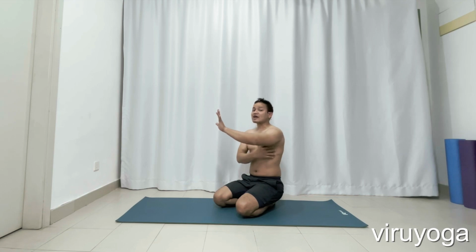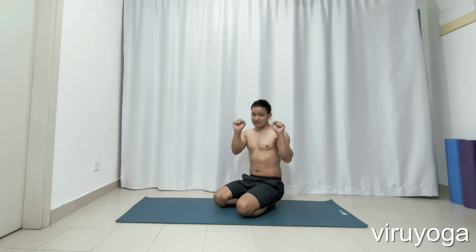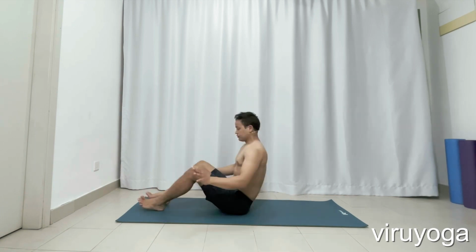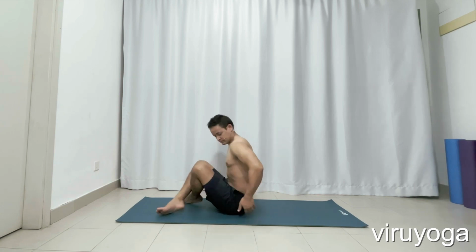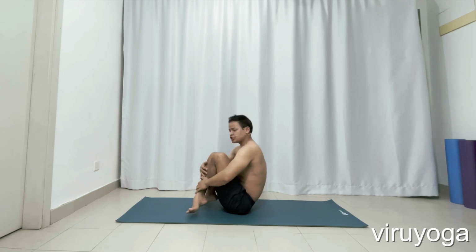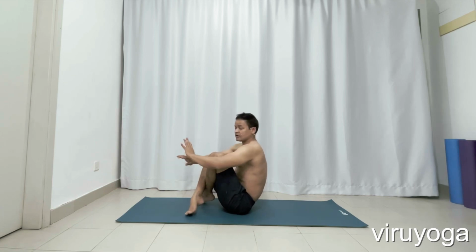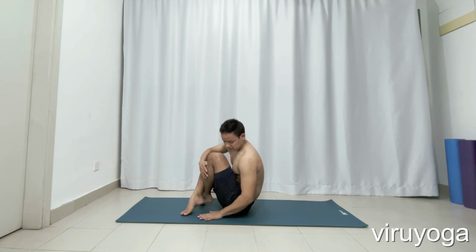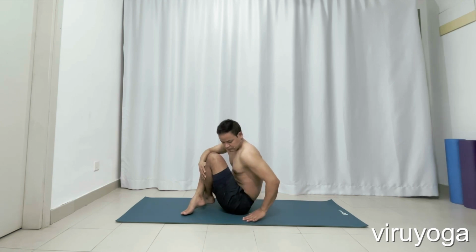Okay, now once you know how to engage the shoulders and the legs and how to work with the hand, now the next step, how to lift the hips up. Next challenge. Sitting position. Remember how to tilt the pelvis back and cross your shin, knees close to the chest. Now from here, your hand position is behind the feet and in front of the hip, here.